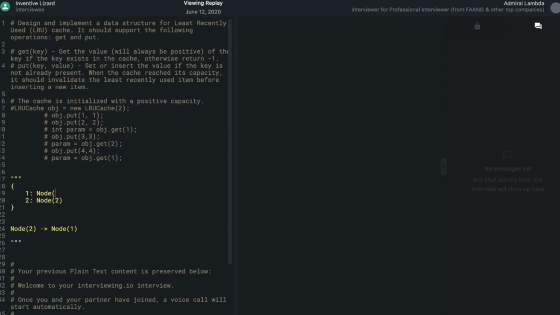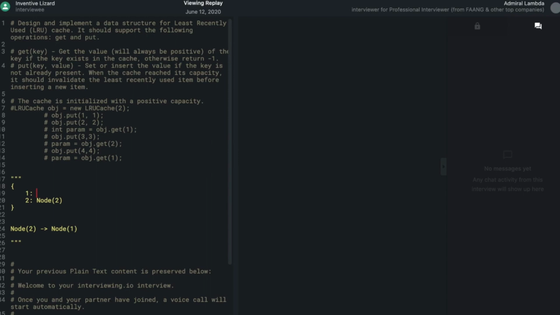Let's say we are just dealing with integers. It's very basic, and we don't need to take care of the pointers or anything, if it's a very simple numeric value. Okay, yeah, that makes sense.